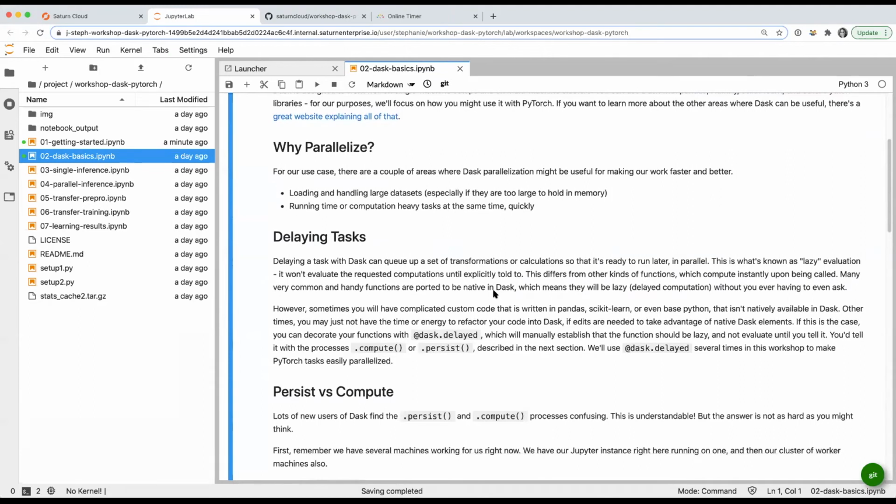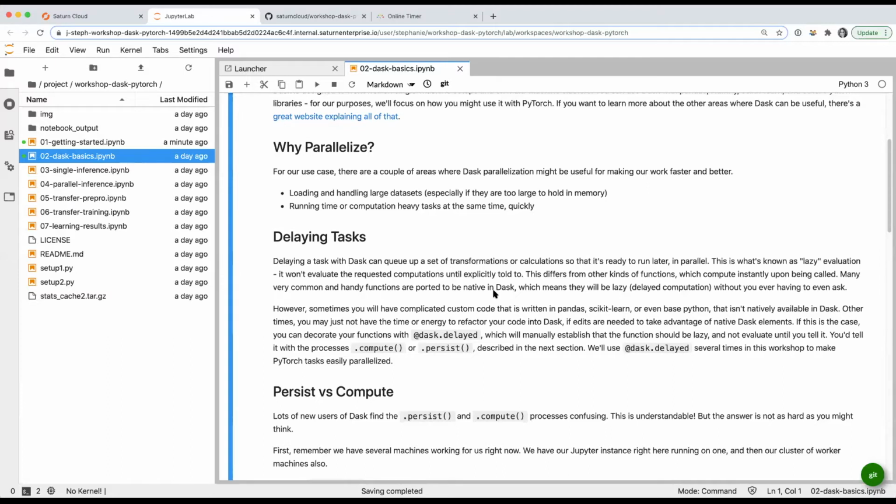Delaying is the concept of setting up a function to be lazily evaluated. And so when we're talking about delaying a task with Dask, instead of going straight from calling a function to it being evaluated immediately, which is what you would see in normal Python code day-to-day, you'll create a function, call a function, but it will be held in stasis until you indicate that you want computation to actually proceed.